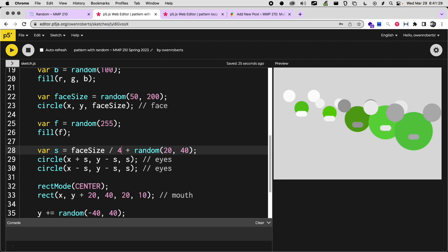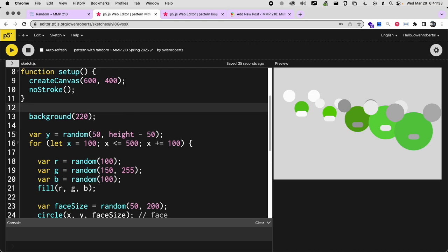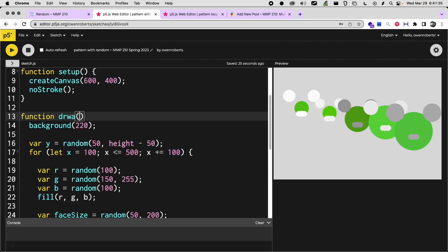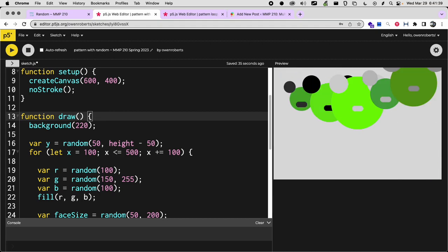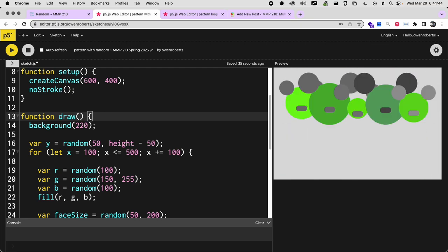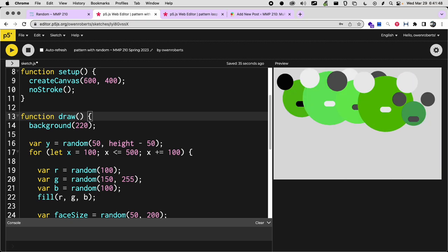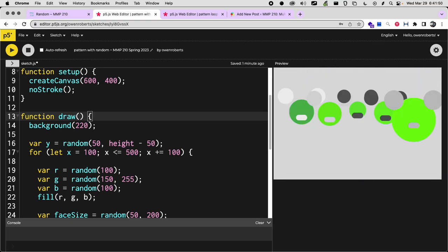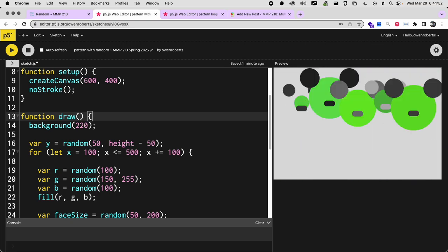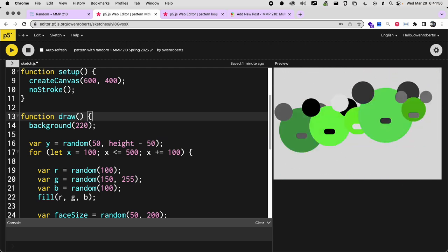Yeah, it's a little bit trickier because if I put in, just to show as before, if I put the draw function back in, it's going to look insane. Like they're just going to be going all over the place. Which might be kind of cool. You could get some kind of cool effects like that, but it's probably a little bit too uncontrolled. So we'll look at different ways to deal with that next week and in future lessons.